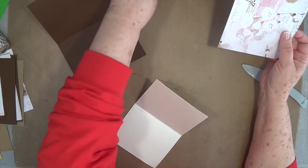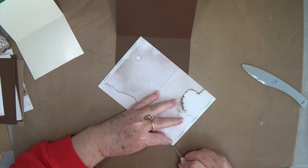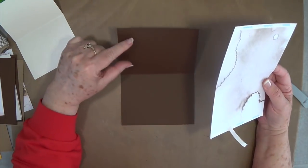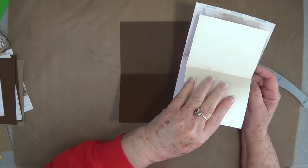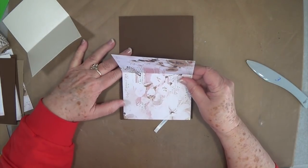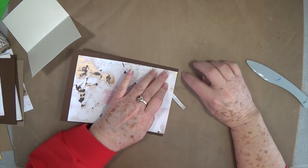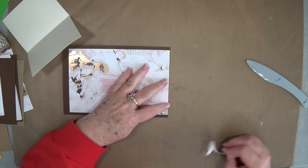I put the solid on the front because I know she'll like to stamp and do different things with it. These can be changed up — made larger or smaller. All you need to remember when you come up with the size you want is to go down half an inch each time: this one needs to be a half inch smaller than the next, and that one a half inch smaller than the first. Now put this right up at the edge and center it so you have about a quarter of an inch on both ends.